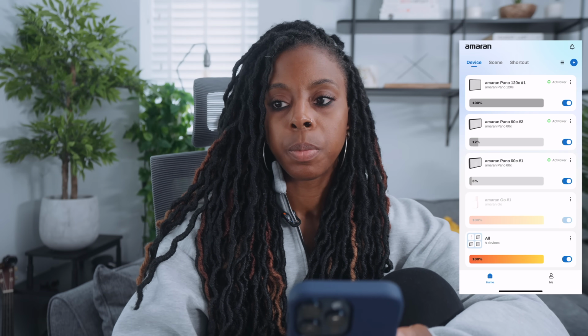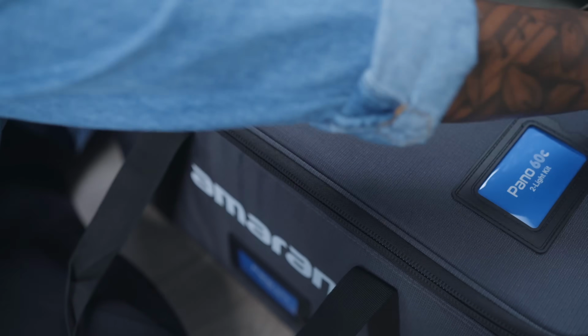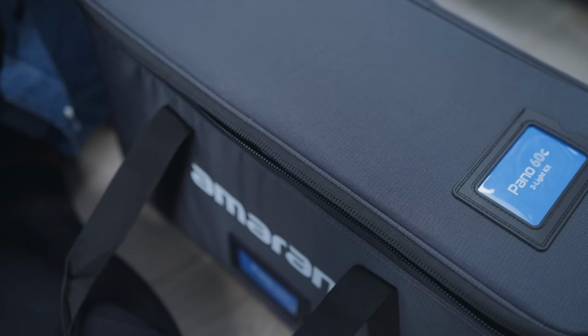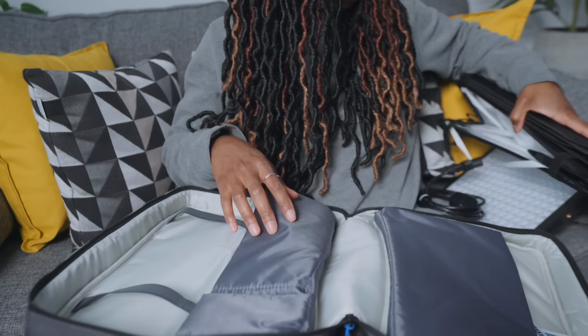And like I mentioned earlier, these lights, the 60C and the 120C, are ultra light and ultra quiet, so you can't actually hear them whilst you're recording. It's so faint, it's just not going to get picked up by the audio. And then the other bonus is that they are just travel size. They're so portable, and because they come in their little cases, you can get everything in there and just carry it around without having to worry about having everything in random different bags and different places.